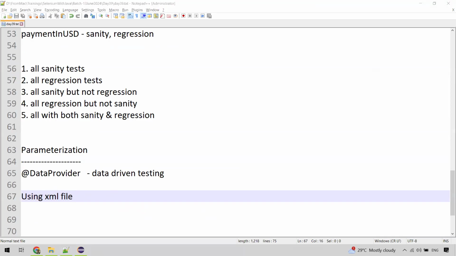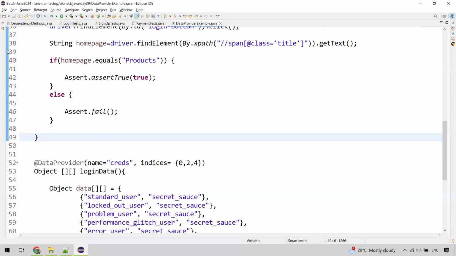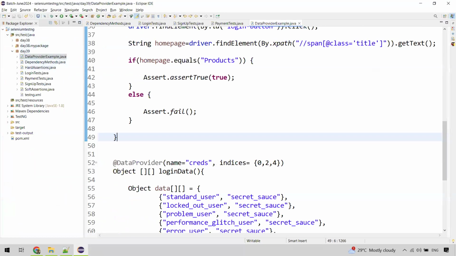Okay. So now we'll see a small topic: how do we do the parallel testing? This is important and a very small topic. We'll cover this, and it should not take more than 10 minutes. So if you see here, we wanted to execute in parallel. Say for example, I'll be creating a new class here, where we'll be validating some methods.